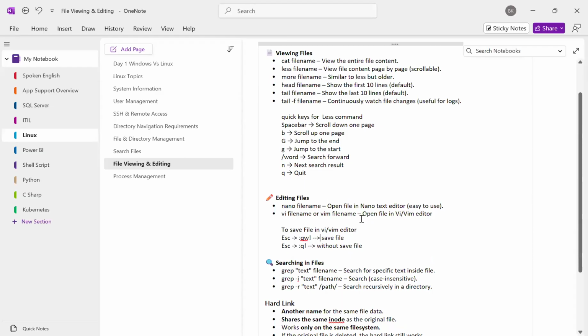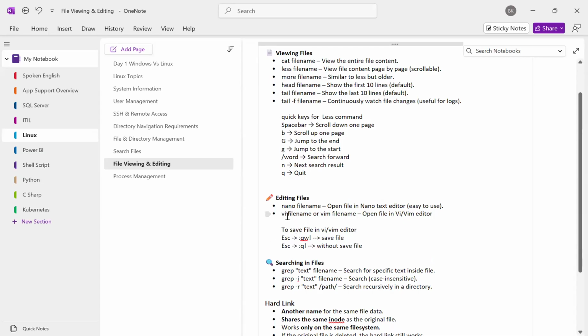Next, we have many commands or keywords in the VI editor. We will discuss later how to delete lines, the entire line I want to delete, and how to search the content inside the VI editor.